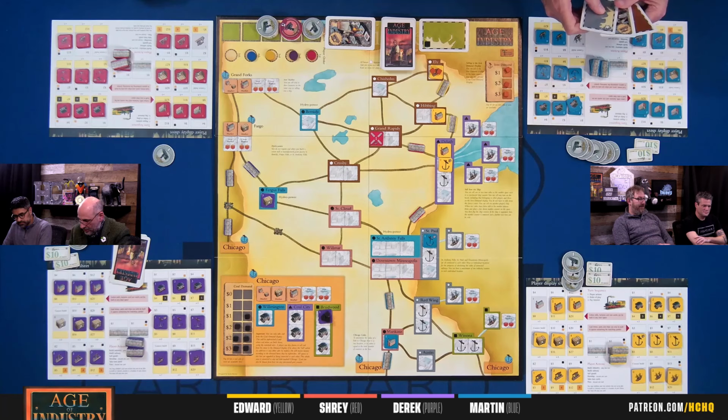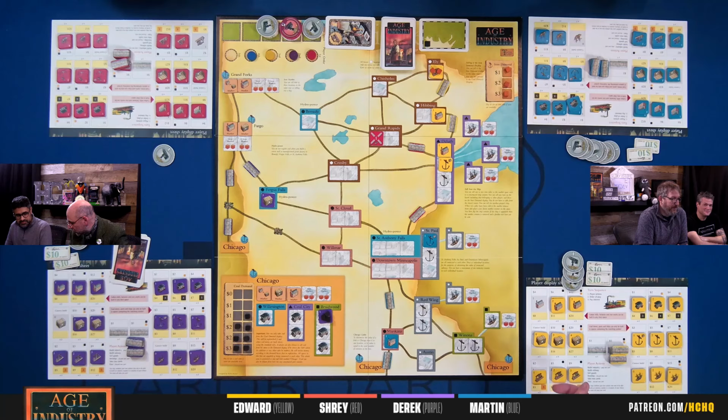So what would I do to not spend money? Well, I can develop. That involves discarding cards. I don't really want to discard my cards. But if I take 2 cards and develop 2 cards, that would work quite nicely. Right, so I think I'm going to do that.